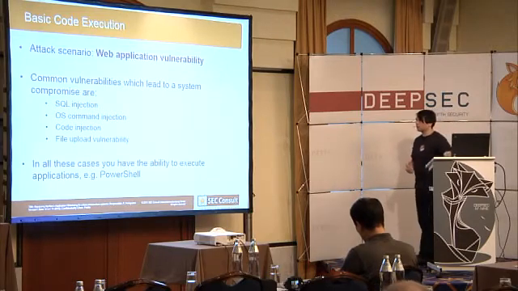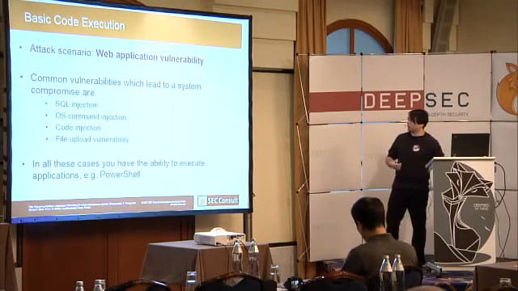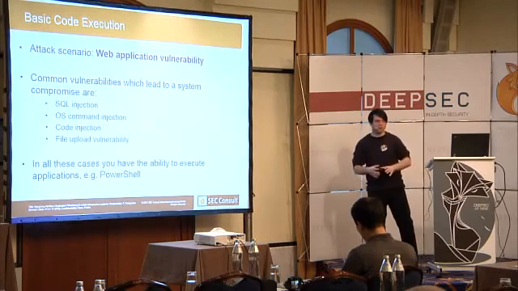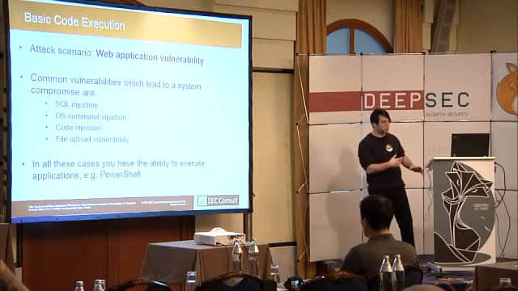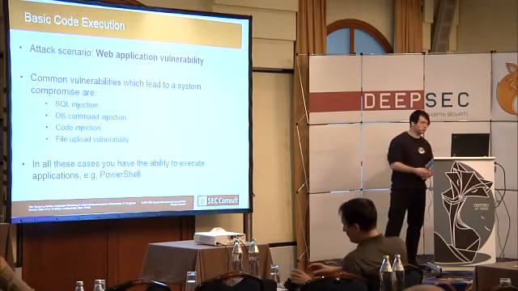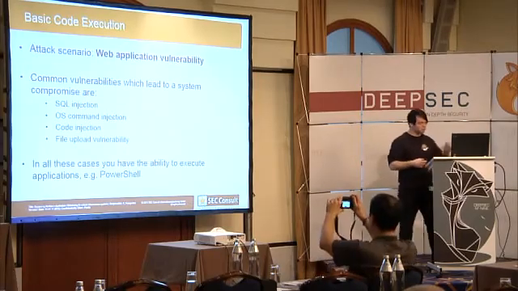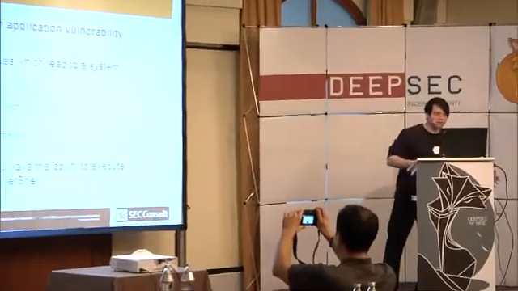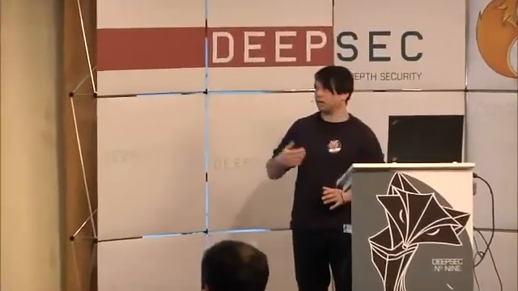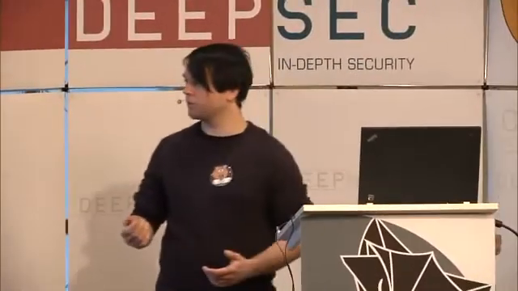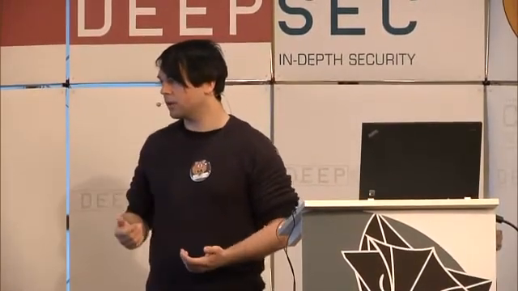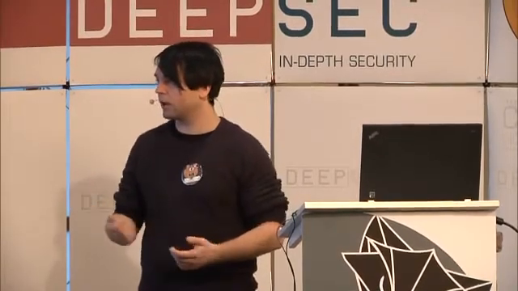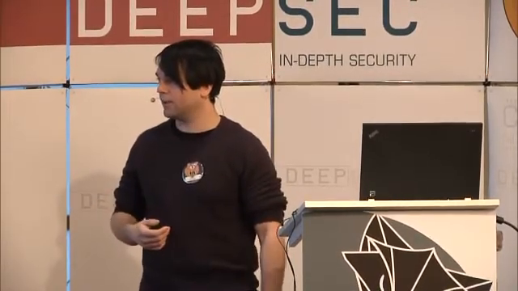My idea was to have a look at the most common attack vectors and then see if they're working against application whitelisting enabled systems. The first part was only social engineering attacks. Now come to other attacks, like if I'm attacking a web application, I find some vulnerabilities and try to attack the system, but the system is protected via application whitelisting. And in all these cases, it's possible to execute some commands.